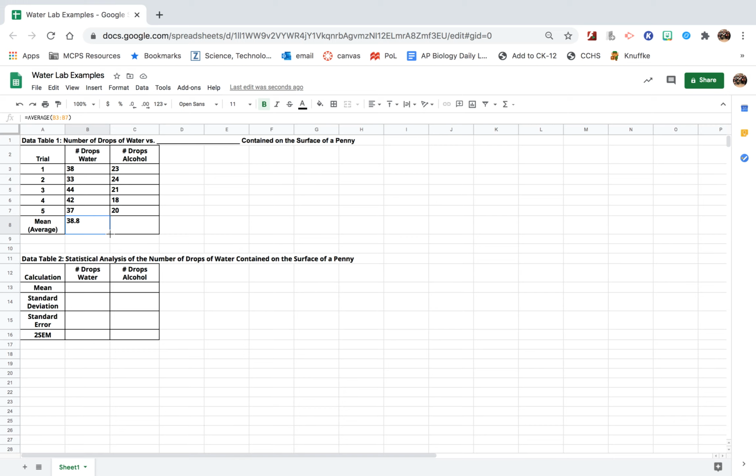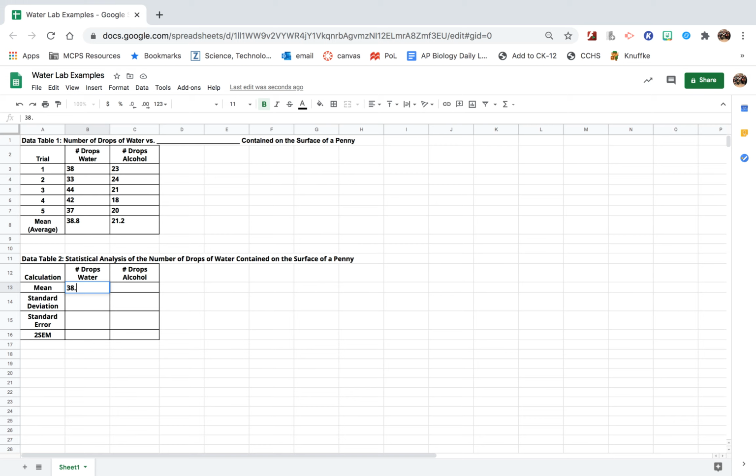Another experimental question. Now, you can do the same thing. You can enter the formula for alcohol, tell it C3 through C7, or you can get these crosshairs, this T down at the bottom, and you can drag over. And Google Sheets is smart enough to know, oh, you must want the average of C3 through C7. I'll give you the average of the 5 boxes above this one, just like I did on the last one. Hit enter, and there it is. My average here was 21.1.